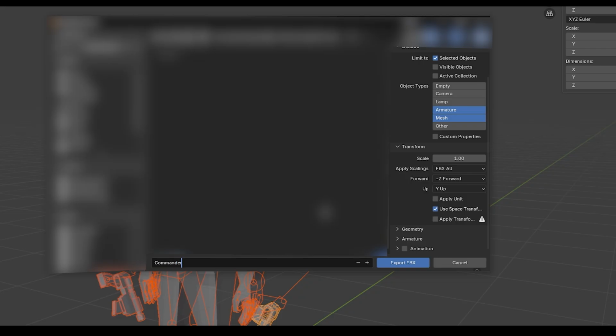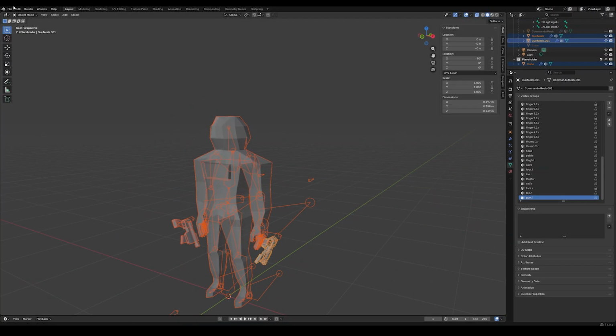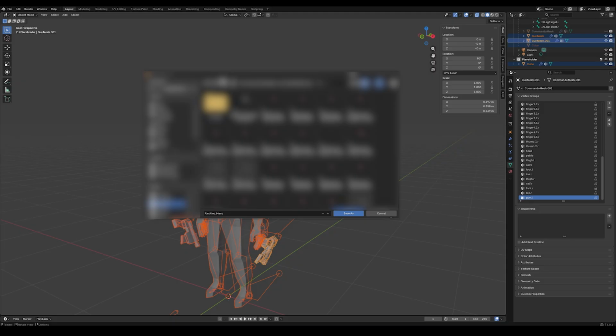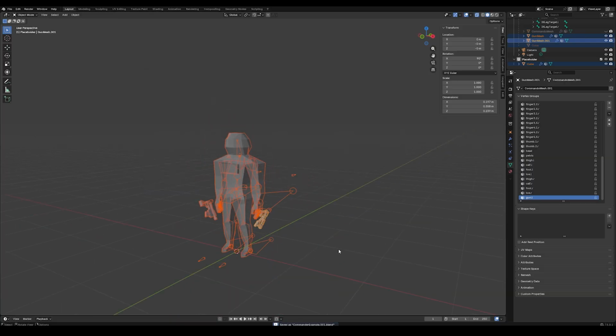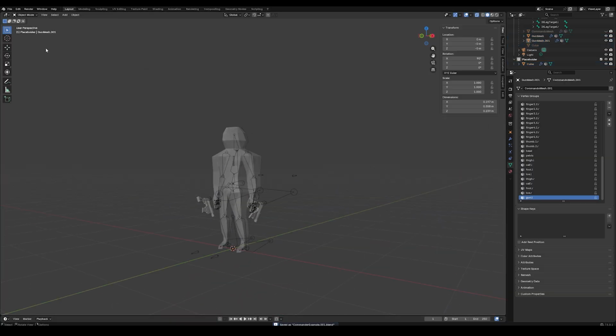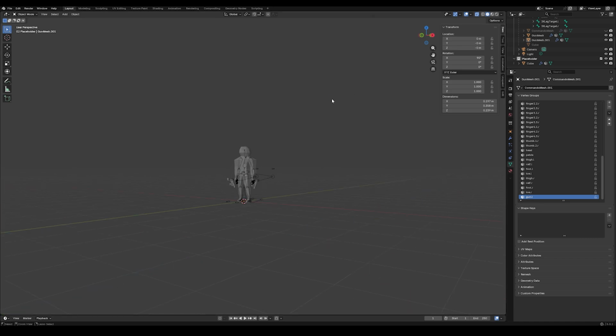I'm gonna call this, let's just say it as well. There we go. And actually I'm gonna rename the commander example one to .001 just for consistency. There we go. And that should be that.